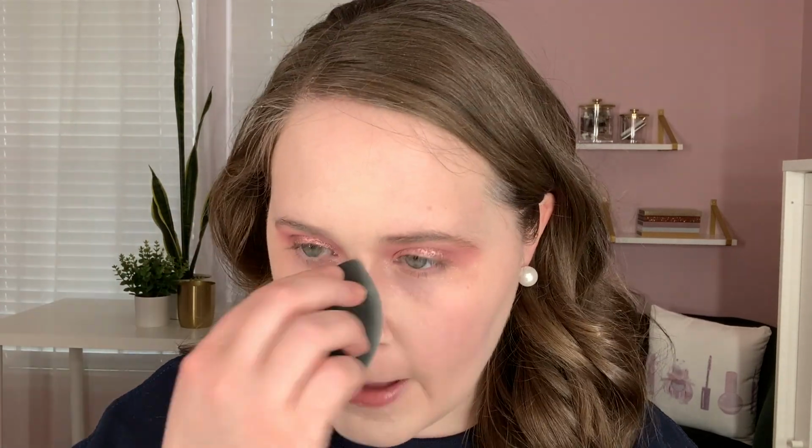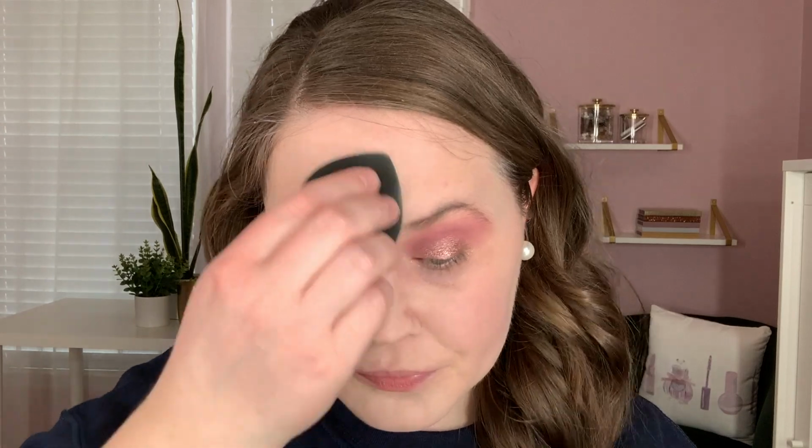This is not my favorite concealer. I feel like I say that every time I use it. I feel like I have to say that because it is a very expensive concealer, so I don't want you to see me using it and be like, oh, Emily likes it, so I must go out and buy it. I got this not on sale, I got it with a gift card from Sephora, so I didn't spend my personal money on it. It's not the worst concealer ever. It's just a little thick and a little drying, just a tiny bit.